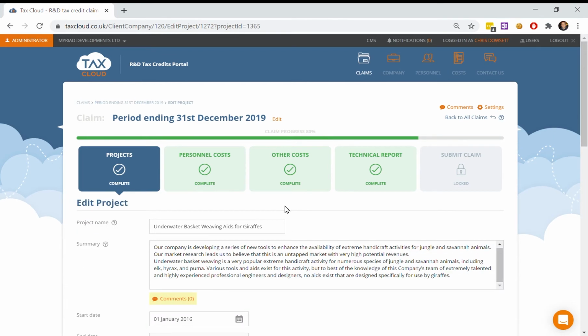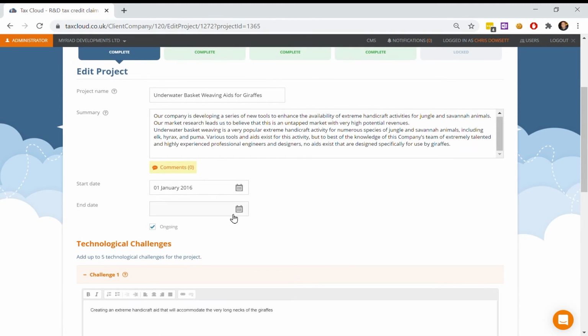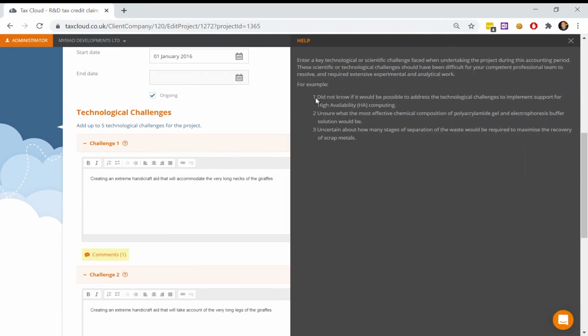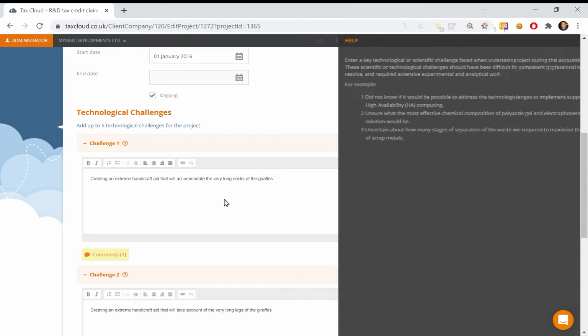Here, you will provide headline information on your project. If you flag your project as ongoing, you'll be given the option to import the project into any subsequent claim. You'll notice that we have contextual help available for specific fields, providing further advice and in some cases giving examples to demonstrate how to structure your answer.